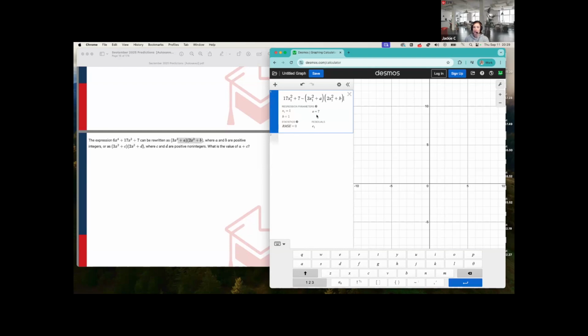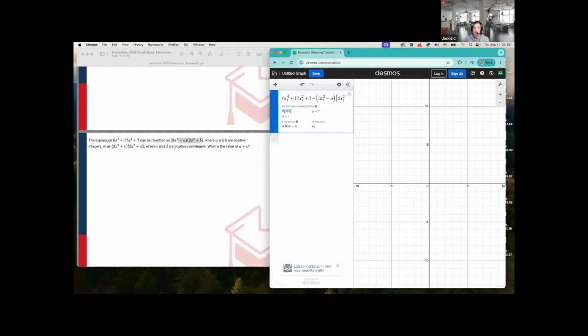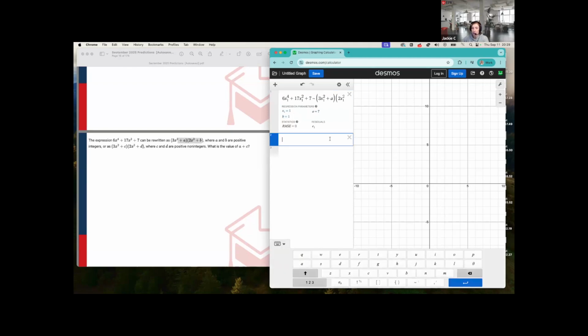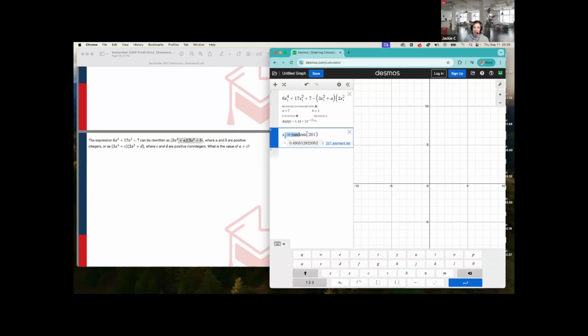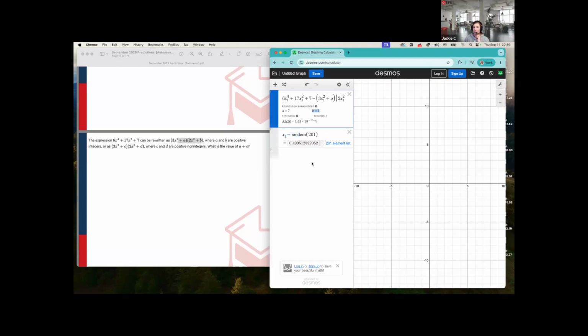Okay, so that's amazing. I see a equals 7, b equals 1, but this is just telling me when x1 is equal to 1, it gives me these values for a and b, and I want it to say that for any value x wanted to be, it will always be these integer values. So to make sure that's true, you want to say x1 is equal to random, and you can choose anything. Let's just say 201, and we can see that it stays the same. You see it removed x1, basically saying x1 can be any value, and it still gives me a and b as integers. So I know for sure a equals 7 and b equals 1.